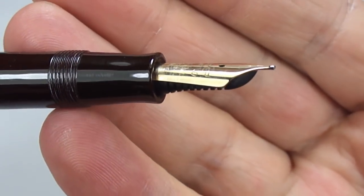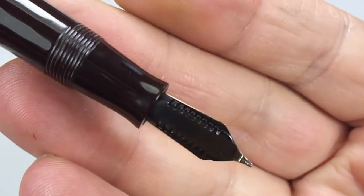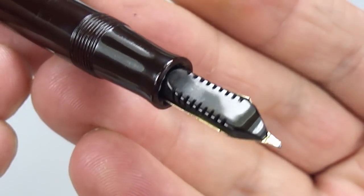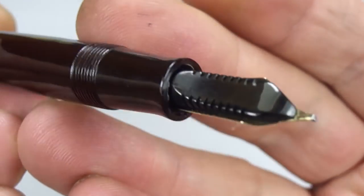Let's give you a sideways view like so. Let's show you the feed underneath. You can see it's got the standard Parker comb feed underneath there.